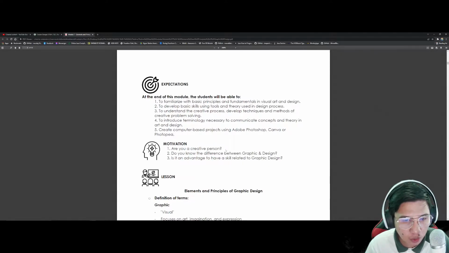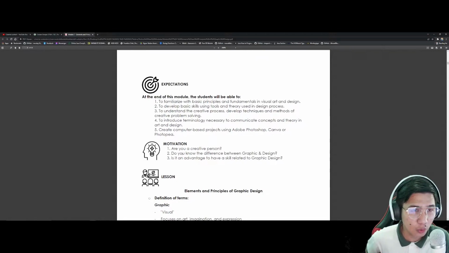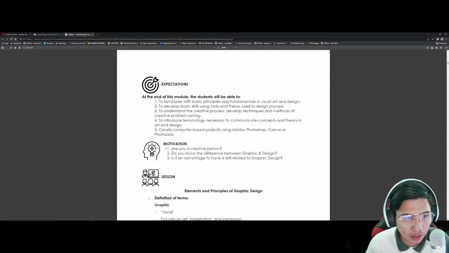And because of that, we will actually talk about and know the difference between the word graphic and of course the word design as well. And do you think, is it really an advantage to have a skill related to graphic design? We will try to answer those questions later on, especially dito sa topic natin.